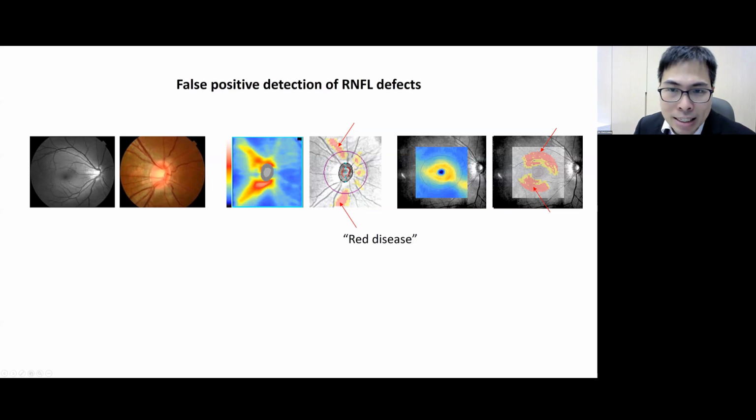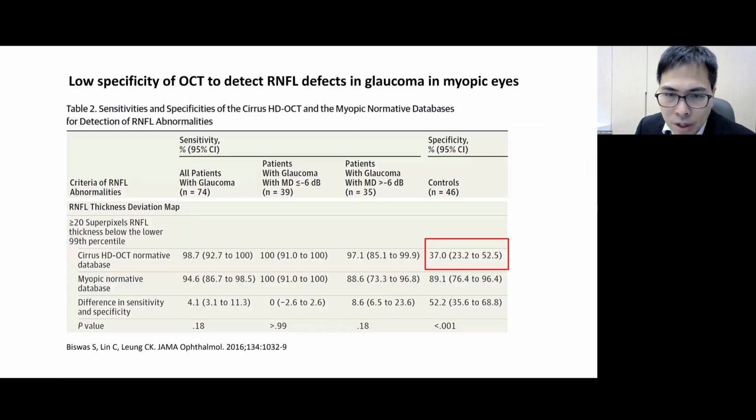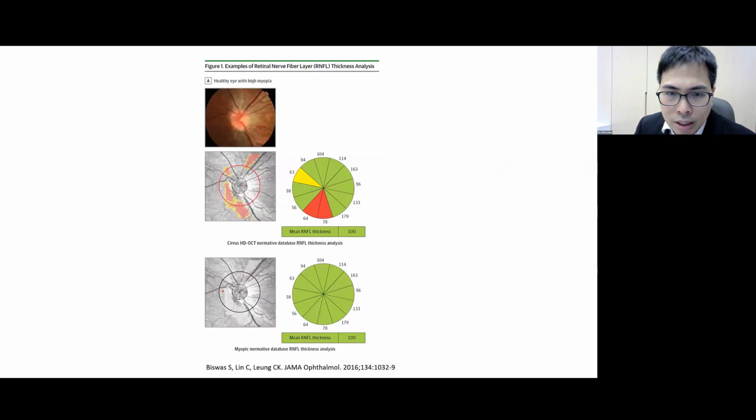One useful trick you can all apply is to always look for correspondence between the thickness map and the deviation map. Here you don't see correspondence. You have a relatively normal looking retinal nerve fiber appearance in the thickness map, but abnormal annotation in the deviation map. So it is not in agreement with what we would expect. So always look at them in pair in this OCT analysis.